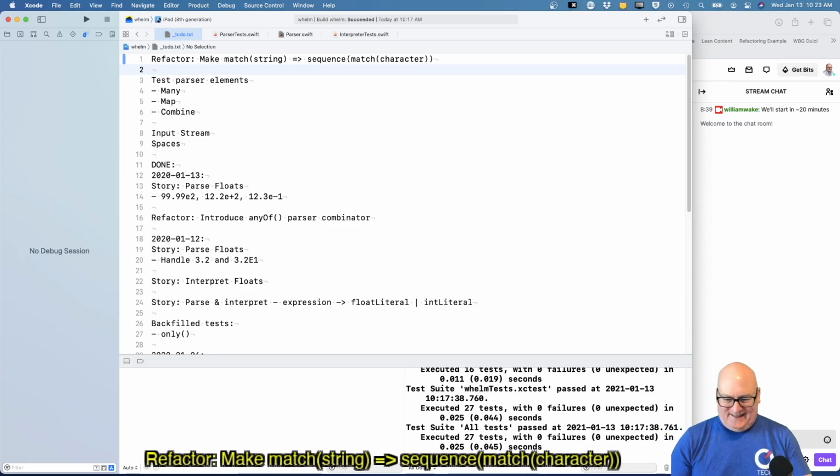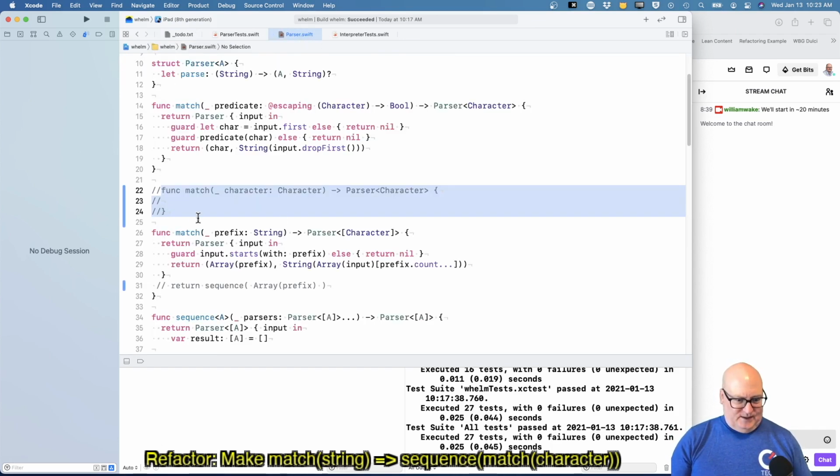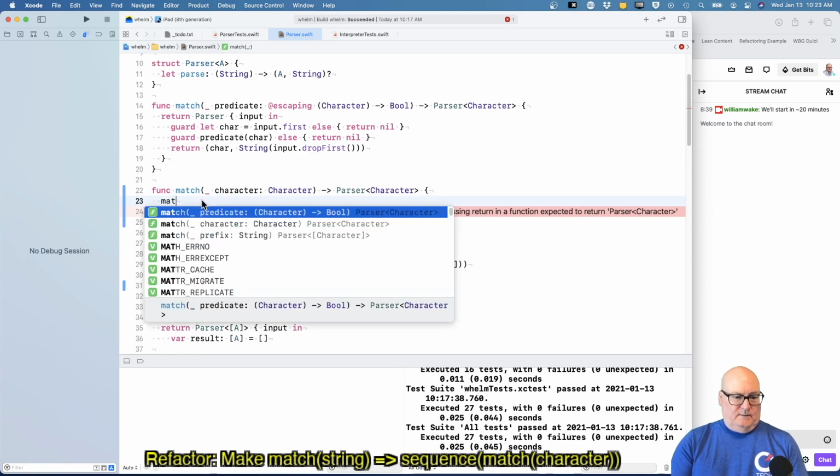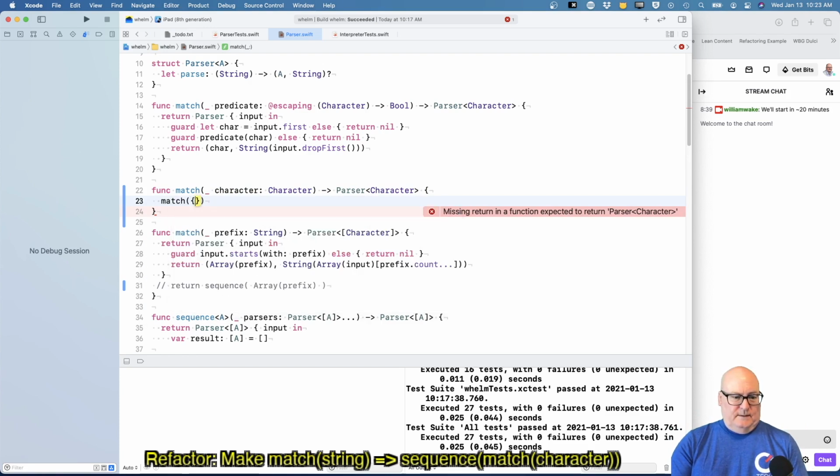Hey, welcome back again. All right. So we're going to try this thing of making match go to a sequence of match of characters. So we're going to refactor. How can we say we're refactoring? I don't know if it's a refactor exactly. Well, it's not a by the book refactoring, that's for sure. All right, but I'm saying if I had a matcher of single characters, that's really match of $0 equals character.